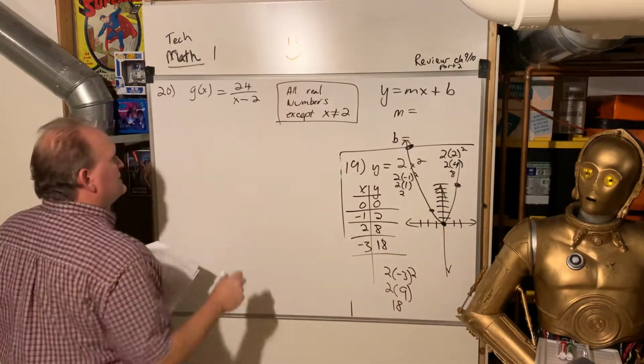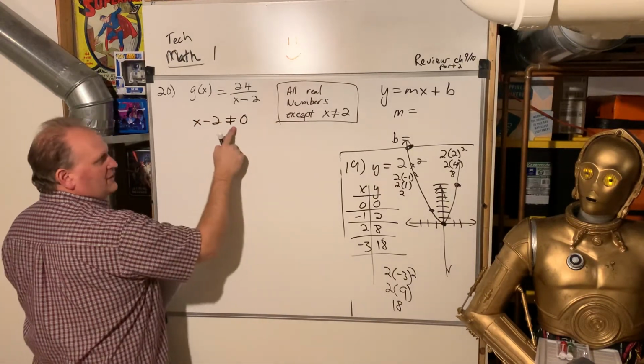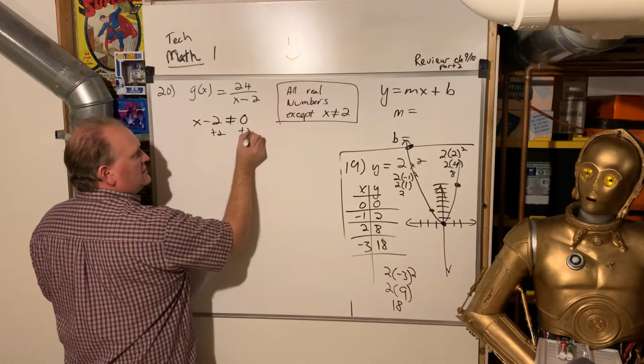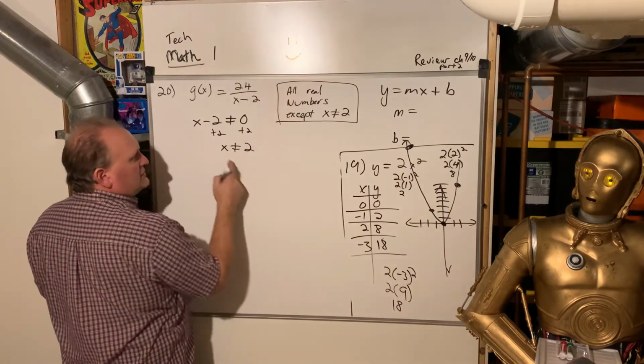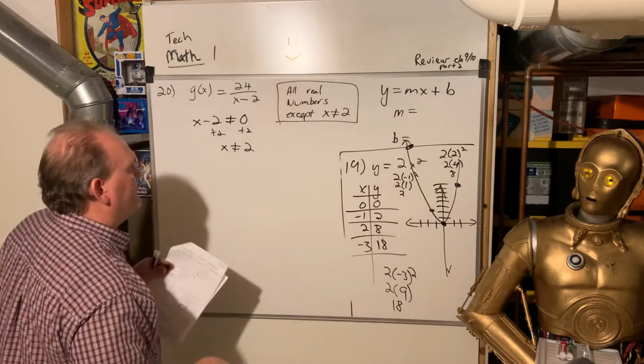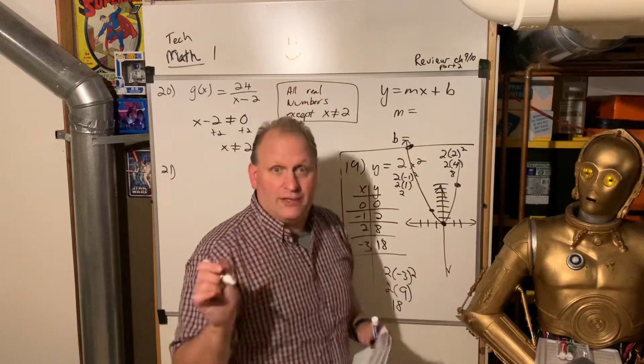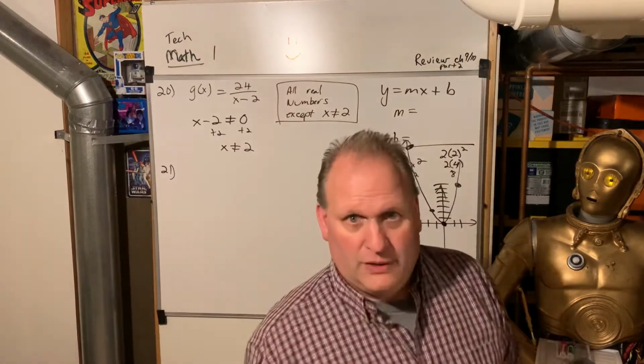All right? And the reason is you can't get 0 on the bottom, so you could do the not equals 2 sign, but then you do it just like an equation. Solve. So x cannot equal 2. So all numbers except for 2. Make sure not just to tell me 2. Make sure you write all reals except for whatever the number is.